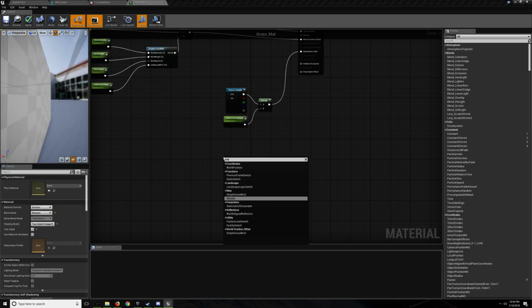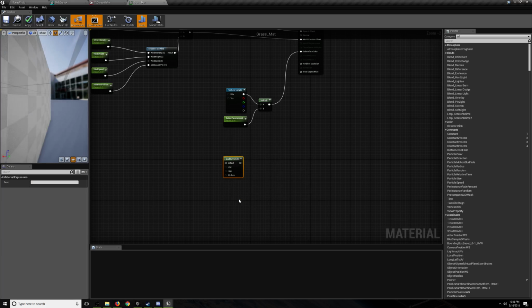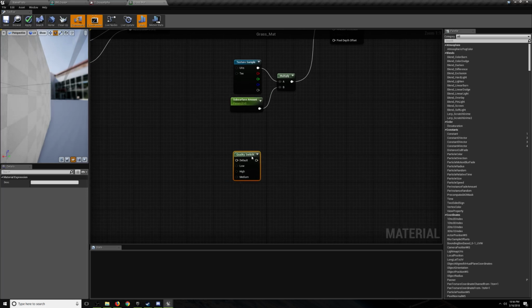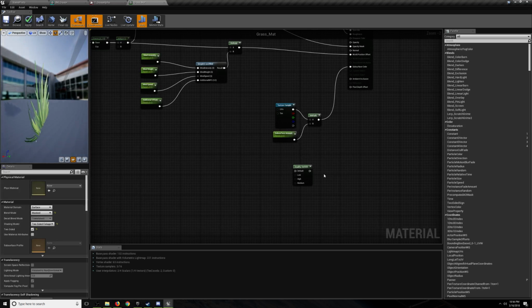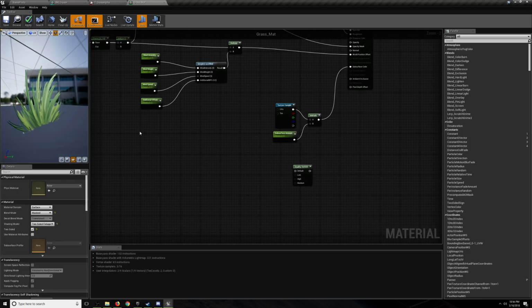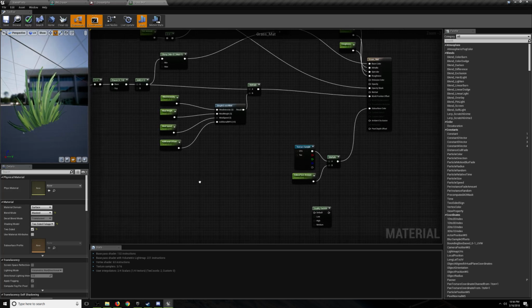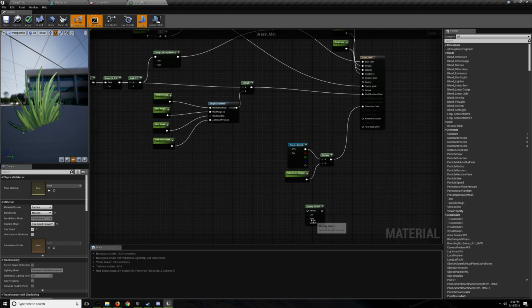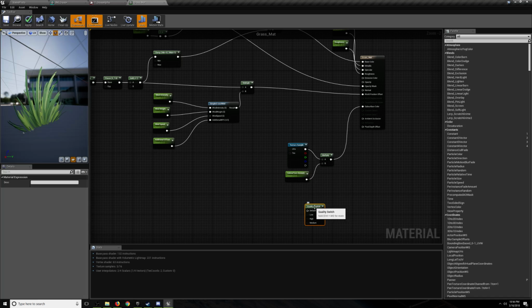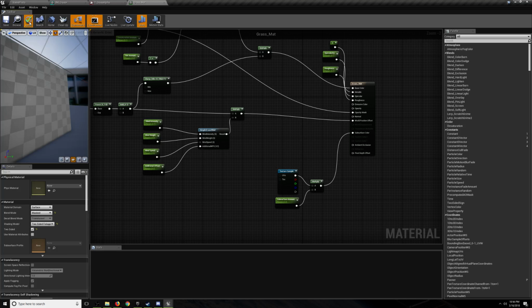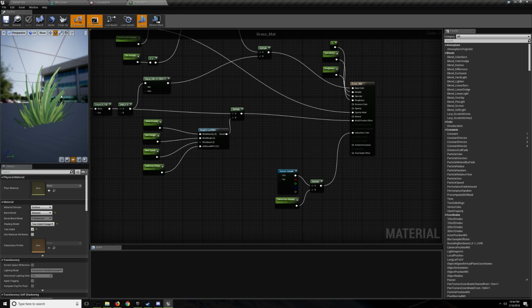What I would recommend is you use a quality switch so that you can plug different materials into low, medium, and high. You might want low to not run this whole wind and linear gradient effect and just use a mask material. You're also probably going to want to have low, medium, and high control density of foliage, or whether it exists at all, that kind of thing. But you can just keep in mind that you can use these. But this is the finished material, fully parameterized to be tweakable just the way you want it.